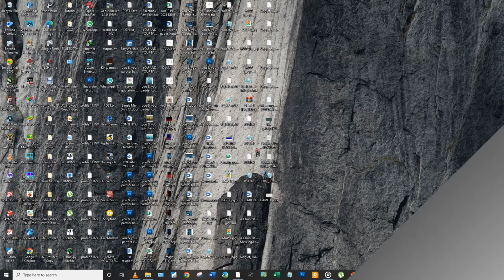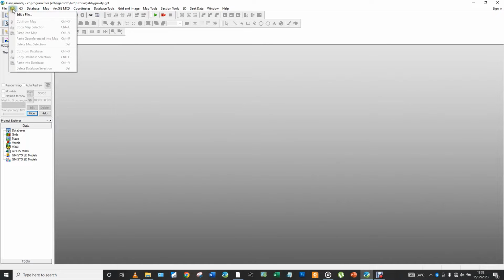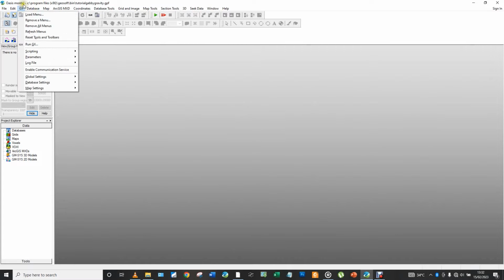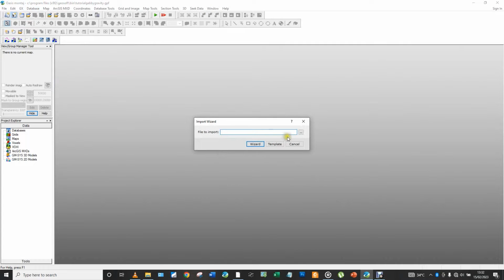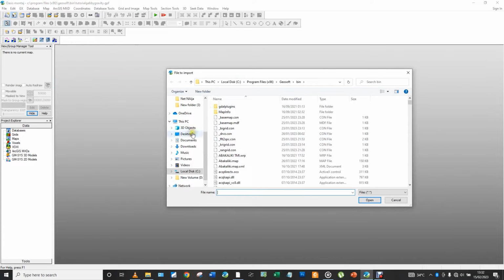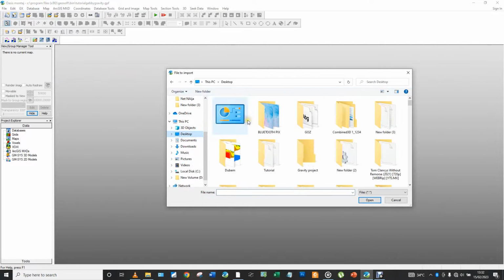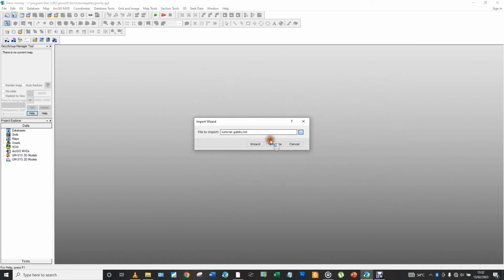Okay, so then open your Oasis Montaj. Open the code, go to database, import, import ASCII, file to import, click on these three dots and go to where you saved it, and we saved it in Gravity Projects under for tutorial, and copy the folder, the file.